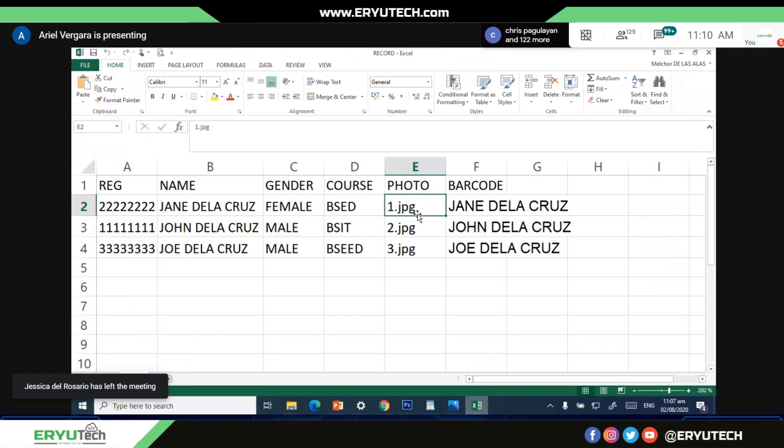And sa Excel ko po, that's 1, 2, 3, all JPEG file. Kung nagkataon po na ang pangalan ng pictures ko po ay Jane, John, and Joe, instead of 1.jpg, it's Jane.jpg. Kung nagkataon it's John, it's John.jpg, and 3, it's Joe.jpg. This is how it works.